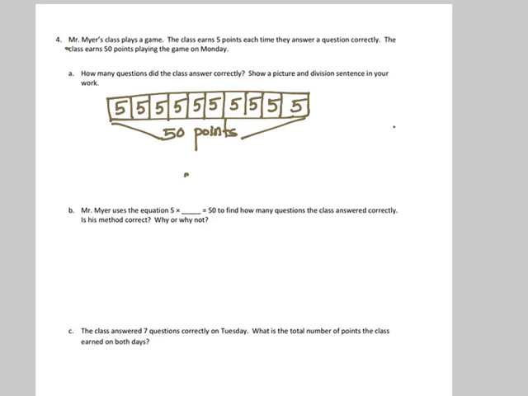So now we know the total, which is 50, and we know the size of the group is also 5. So let's divide. Total divided by the size of the group equals the number of groups. Let's count the number of groups: 1, 2, 3, 4, 5, 6, 7, 8, 9, 10. How many groups are there? 10 groups, right? So 50 total divided by the size of the group equals the number of groups.